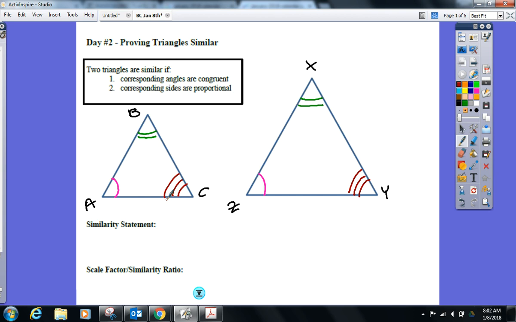Here's the change from congruent to similar. The corresponding sides do not have to be congruent, but they have to be proportional. What do I mean by that? Let me set you up a pair of some sides. This side's a length of 2. That side's a length of 6. 3 and 9 for here. And the other 2 sides, 4 and 12.